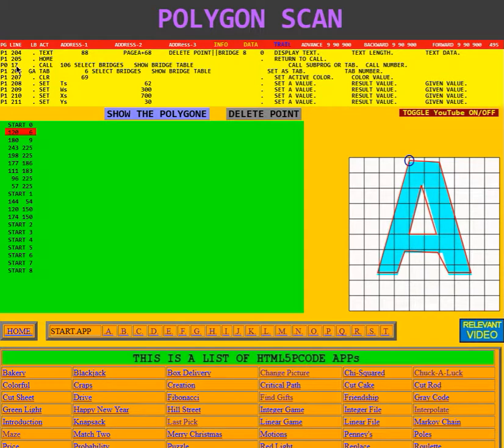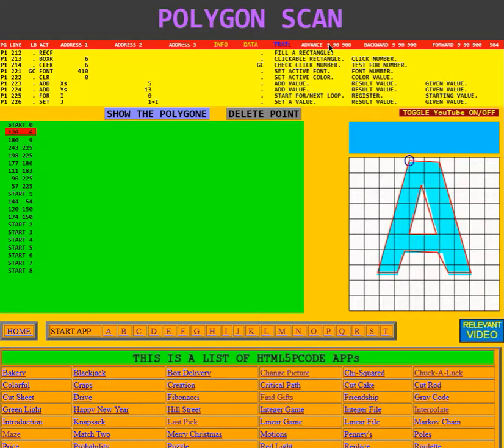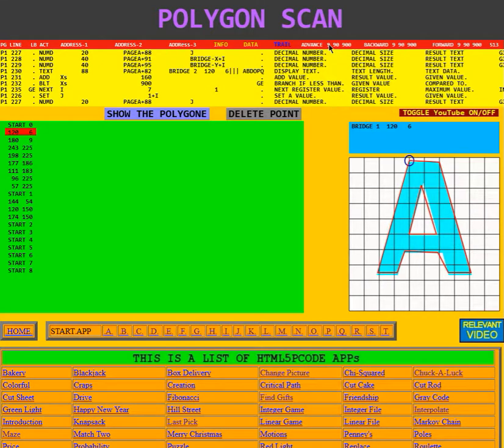Now it's back in the main program, and instruction 17 says call routine 106, which is subprogram 1, tab number 6. There it changes the color to a blue color and sets up tall, wide. Let's see what it's going to do. There, it made the box for the bridges. And now it's starting to put the bridges in there.